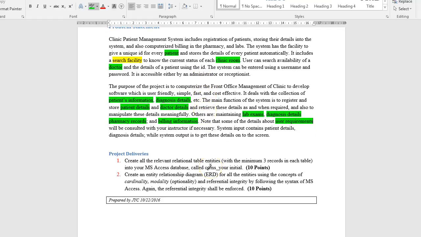And our project deliverables will be the main table entities, and also you need to create the ERD diagram using Microsoft Access. So let's take a look at Microsoft Access.